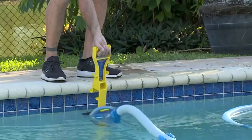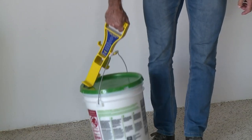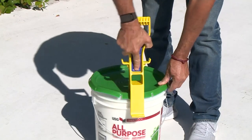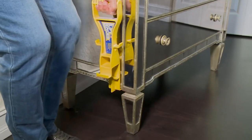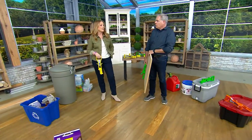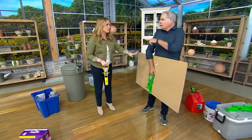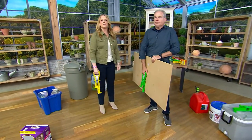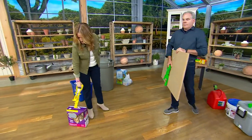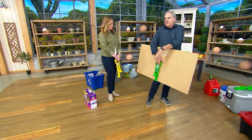Even really large things like pieces of wood or a sofa — you can use both of them to move a sofa or a piece of furniture. And as you're doing your fall cleanup, what a great device. You'll find yourself using it more than you ever imagined — just dragging the recycling down every week, or the laundry if you don't want to bend over. A lot of people don't remember to bend their knees to pick stuff up, and if you wrench your back, this way you don't even have to bend that far.